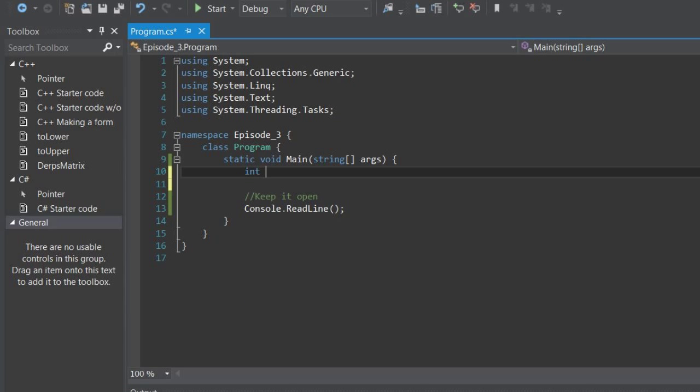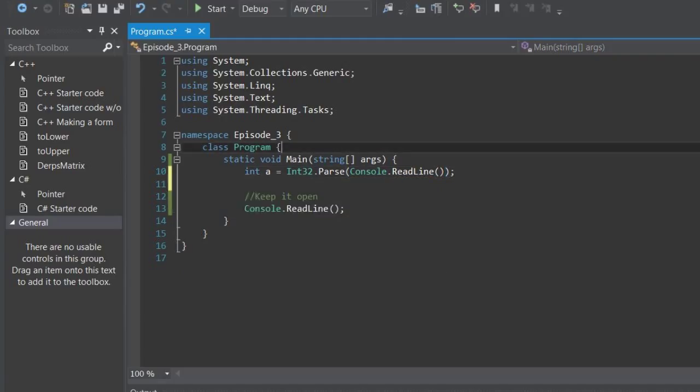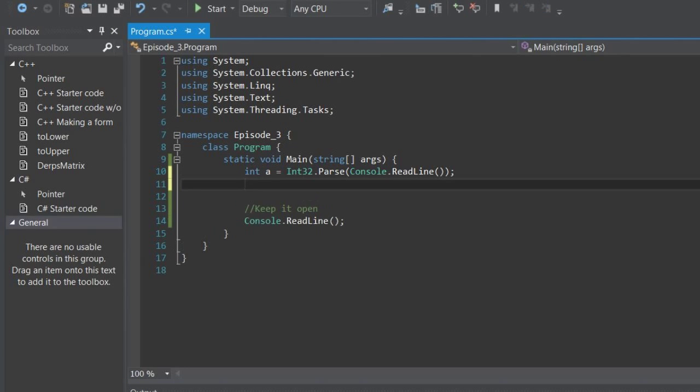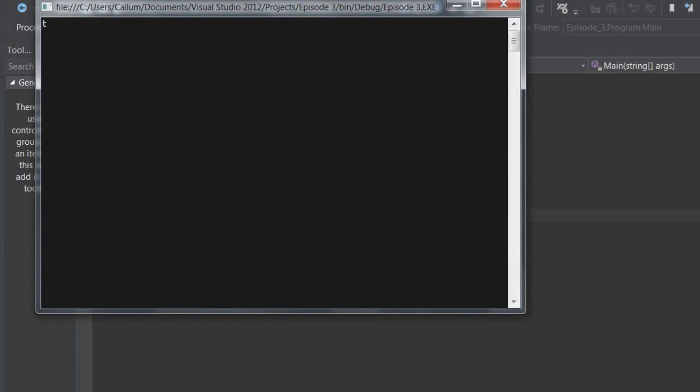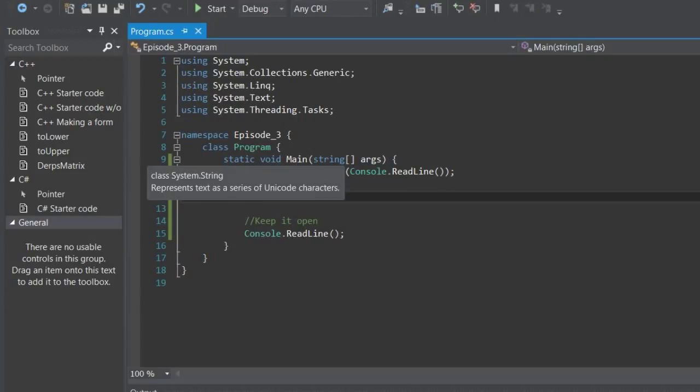So if you have an integer, let's say a, and we assign that to be equal to console.ReadLine, this will error because it's a string, and you can't set a string equal to an integer. However, you can convert the string into an integer by doing int.Parse and convert it like so, and then the value will be converted into an integer, so that would work without erroring. If the user inputs t, then it will error. Later on I'll show you how to handle these errors and change the input.